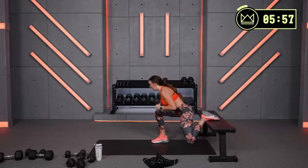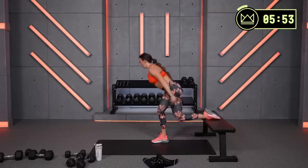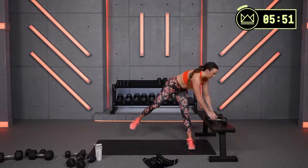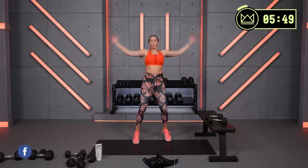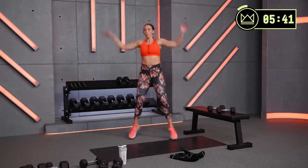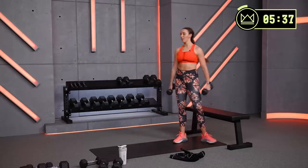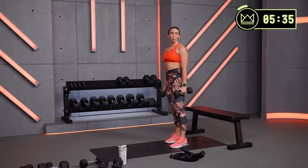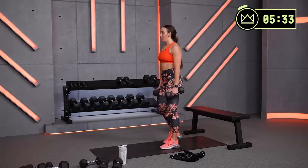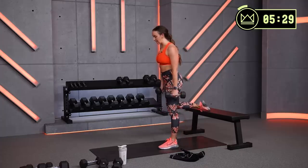First minute done. Ten jumping jacks. Just catch your breath here, okay? Nice work. Strength, coordination, core control, upper and lower body. Come on. We've got all of it in here. 90 seconds down.